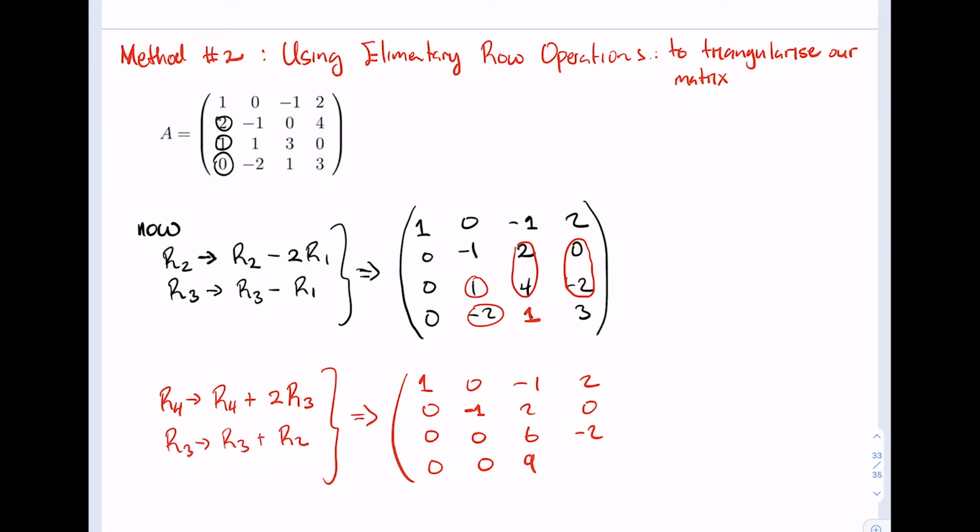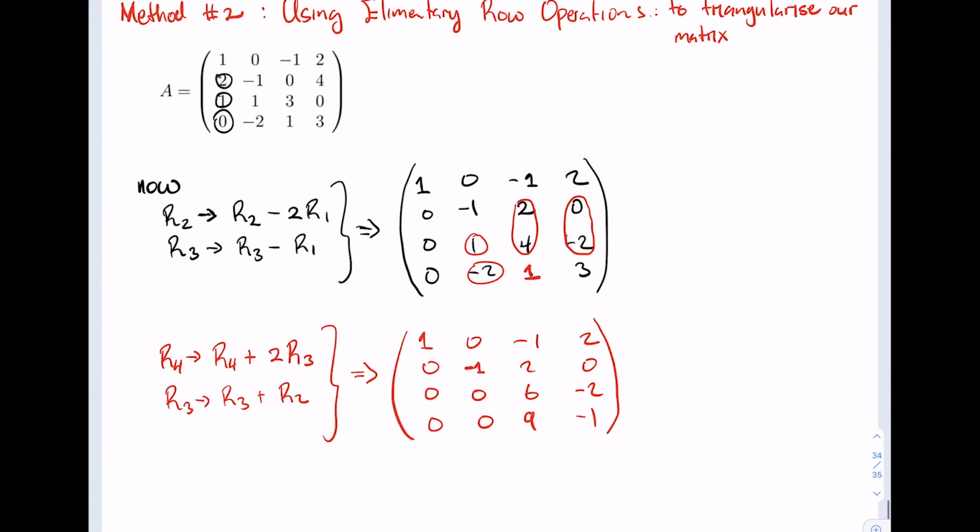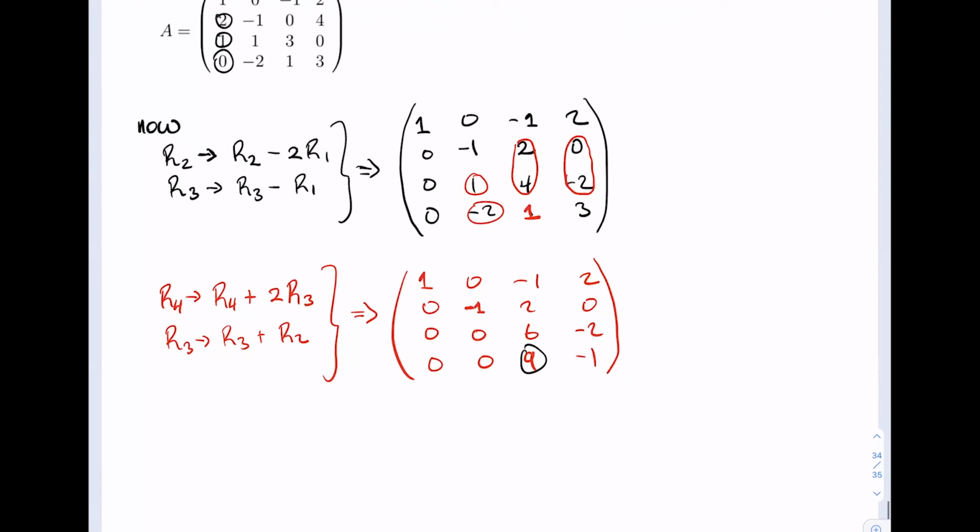And for this last term, I'm adding 2 times negative 2 to my 3. So if I'm adding 2 times negative 2, that's minus 4. And if I add minus 4 to 3, then I get minus 1. Right? So I'm almost there. I just need to eliminate this 9. And once I eliminate 9 from the equation, I'll then end up with a triangular matrix. All right? And that's our goal.